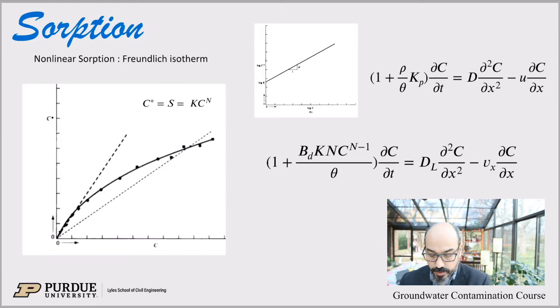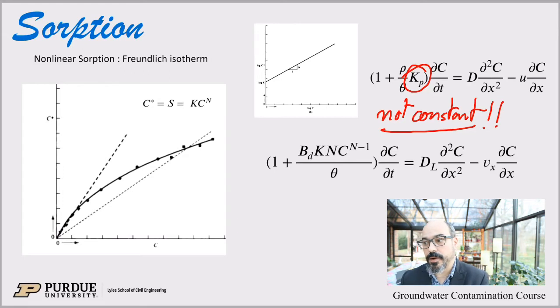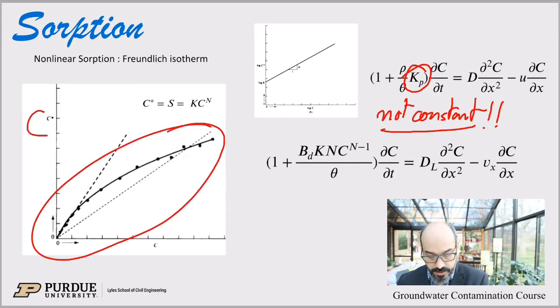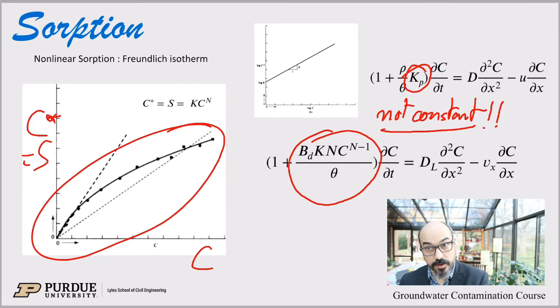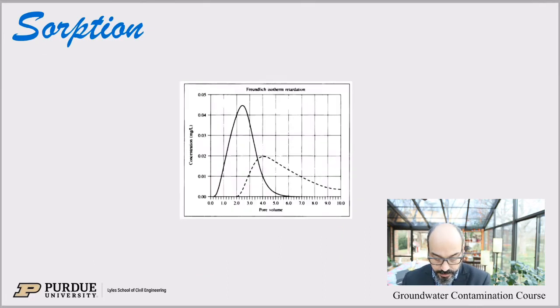And you can see that if we replace the partition coefficient from a constant to some expression, which is a function of C, now we can carry this inside, but now we have very nonlinear equations, essentially, where concentration now is also in the retardation factor. So things are very much more complicated. And that leads to behaviors that are also interesting, because now we can see that there's some added tailing here. You can see in that graph here, that curve, that now it's not just retarded, meaning it's not just that things are shifted in time, but now they're also shifted in shapes, right?